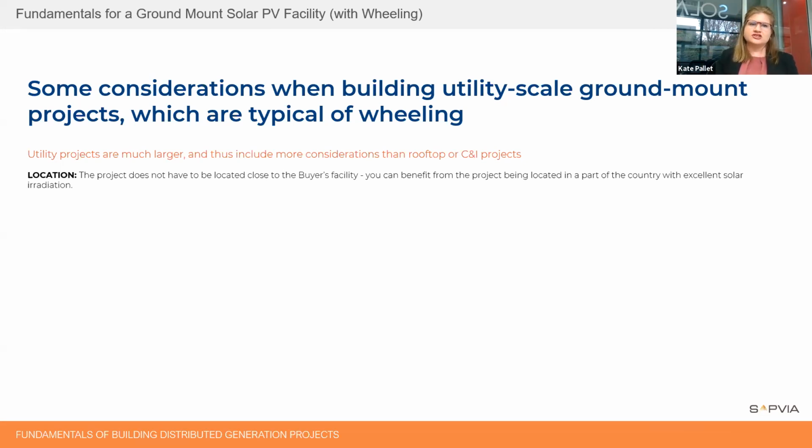So the first is location. The nice thing about wheeling is that the PV generating facility does not need to be near the energy off-taker or the client, which means that you can benefit from using an area that has really high irradiation and is maybe easier to build or remote, where you can lay out a lot of panels in a larger area. But one of the very important considerations is that the location of your PV plant has to be close to an Eskom grid tie-in point or substation with enough capacity to allow yourself to input into the grid.